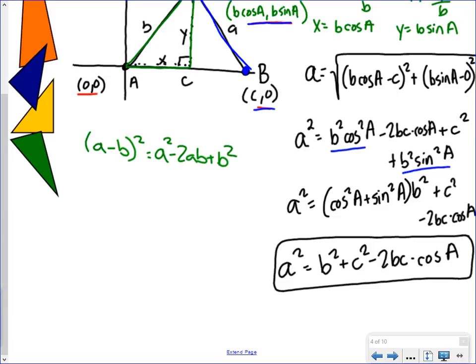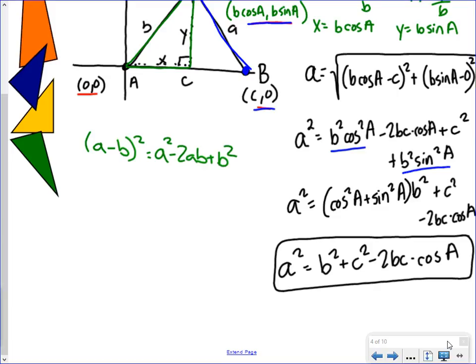Now, a couple of things to note, and we're going to rewrite this on the next slide. Notice that if you're trying to find side A, it matches the angle in the cosine, so you do the cosine of angle A at the very end. But then all the other terms that you're using have to be the other two sides. So you use side B and side C in the formula for A. If you're trying to find side B, then the other two sides, A and C, are what you would use in the formula, and you would use the cosine of B at the end.